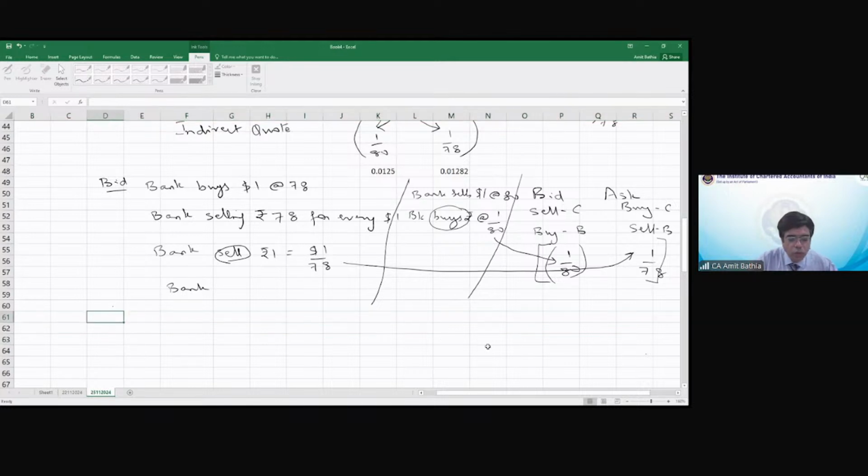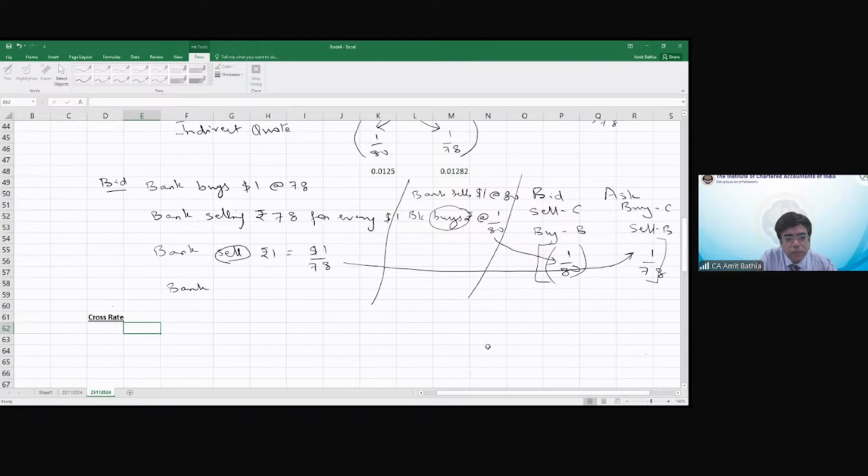Okay. So what is the meaning of cross rate, by the way? Any ideas? We use two different currencies other than the base currency to make the conversion. Yes. When you don't have the direct quote available between the two currencies, but there is a common currency in between which you can use for obtaining the quote for the third currency.